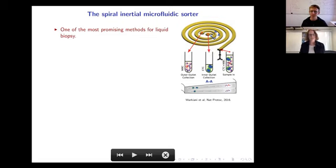And the idea is for this sample to be pushed along using a pressure gradient, this spiral channel, which has a particular cross-sectional structure and some curvature because it's curved. And as it flows, the cells migrate across the cross-section and focus to different places in the cross-section according to their size. And the idea is that by the time it's gone down the spiral at the far end, as shown in the centre here, you can split the channel into two and hopefully collect the circulating tumour cells in one pot and the white blood cells in the other, and hence you can find these cells.